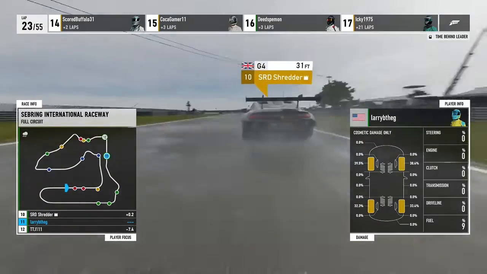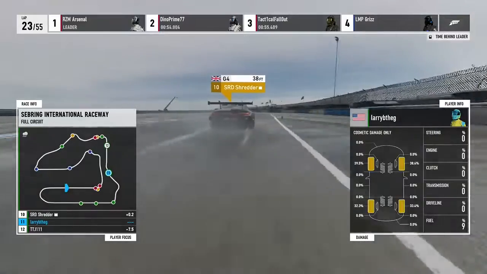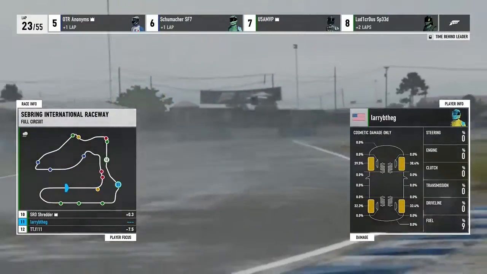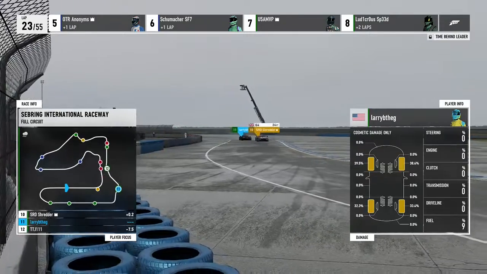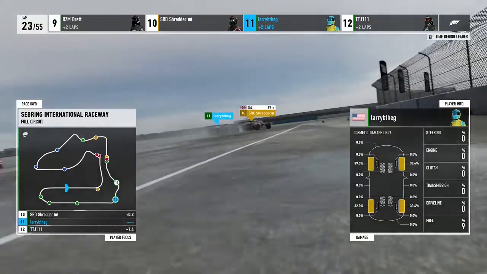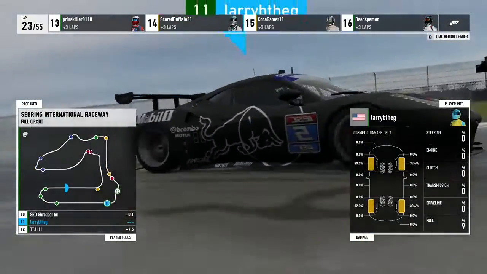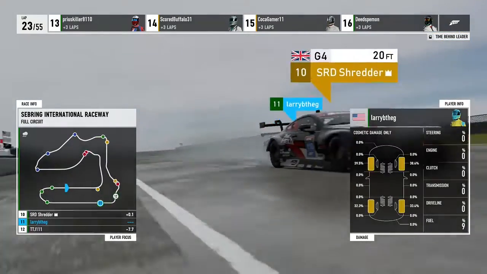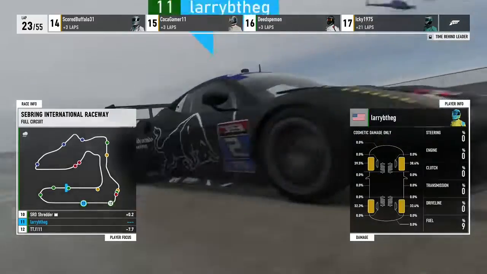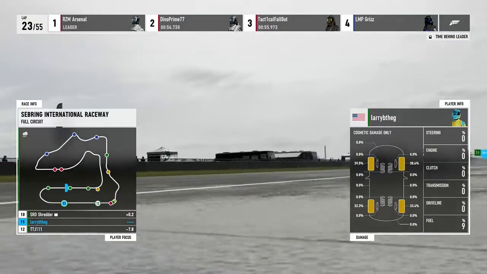Shredder goes a little bit wide and touches the grass. It's actually going to compromise his momentum. Larry goes deep under braking, pulls up right behind the BMW. So Shredder is definitely struggling. I said earlier I thought Shredder may have one of the few cars that are idealized for wet weather conditions rather than dry conditions. And while the track is not dry yet, it is starting to trend that way. And I have to wonder if Shredder may be falling off due to that.